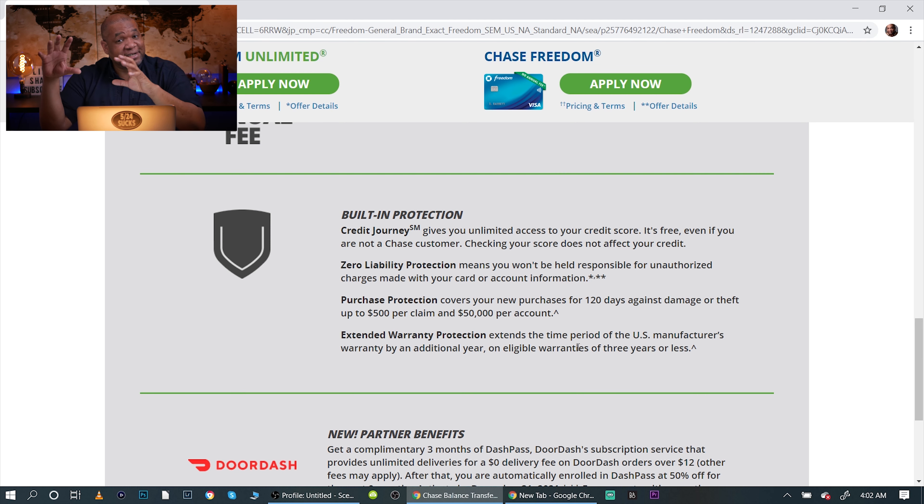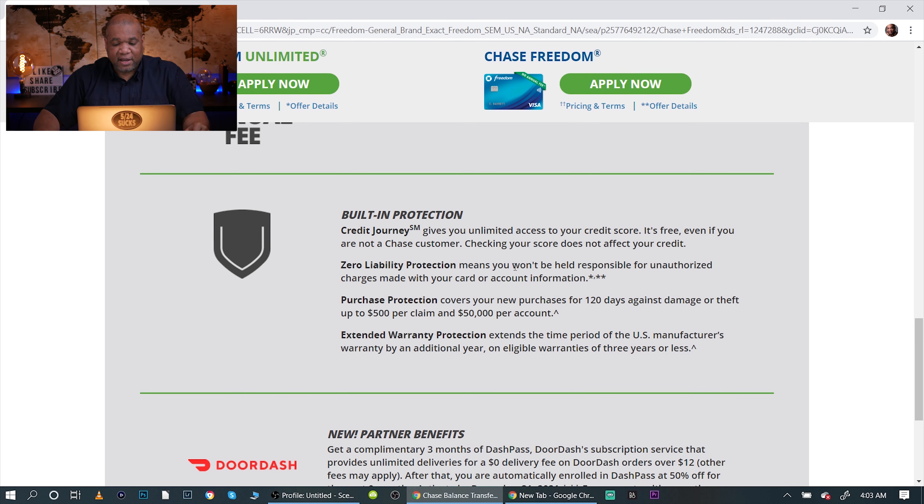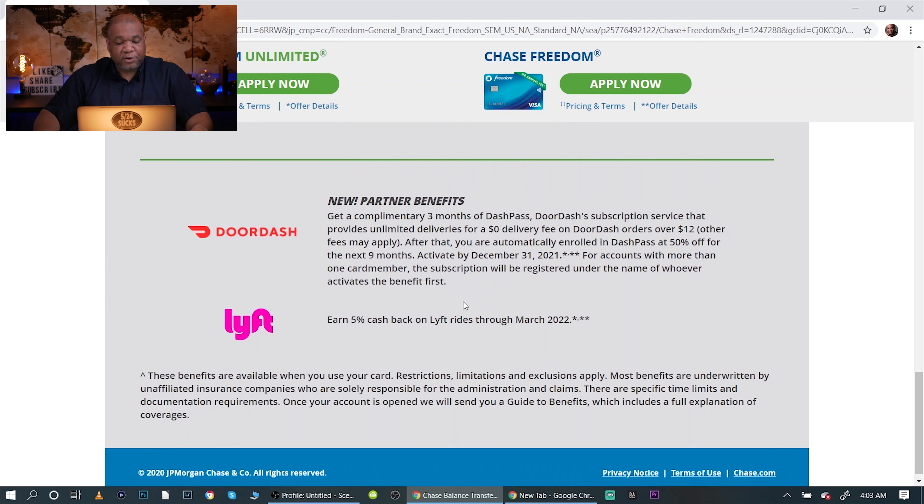It makes sense to always have the cash in the bank so you're not overspending. Say you want to buy a new washer-dryer — you have the cash waiting, and you're just using the credit card to make the transaction, then paying it all off right away. That way if you have any issues — like if your washer-dryer works fine the first year but starts having issues in year two — you're still covered under the extended warranty, though it is limited.